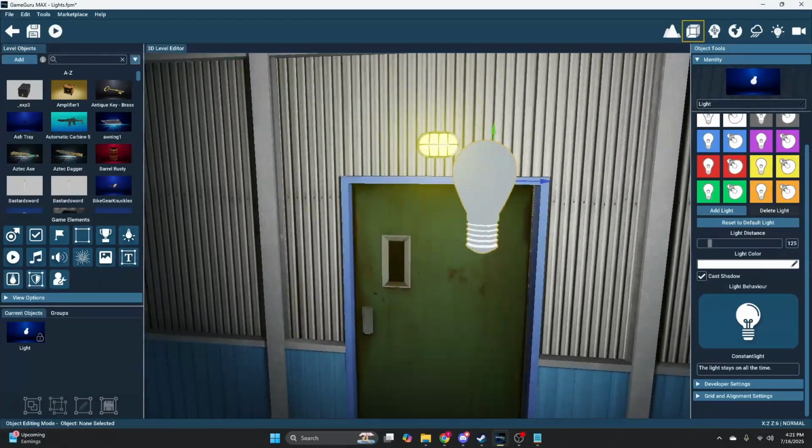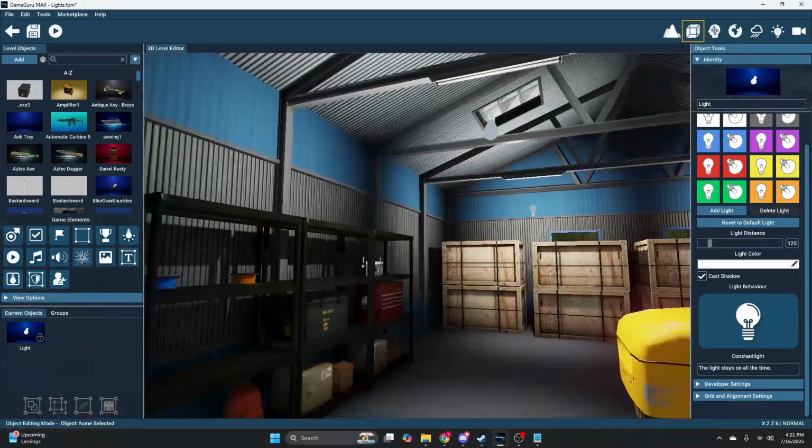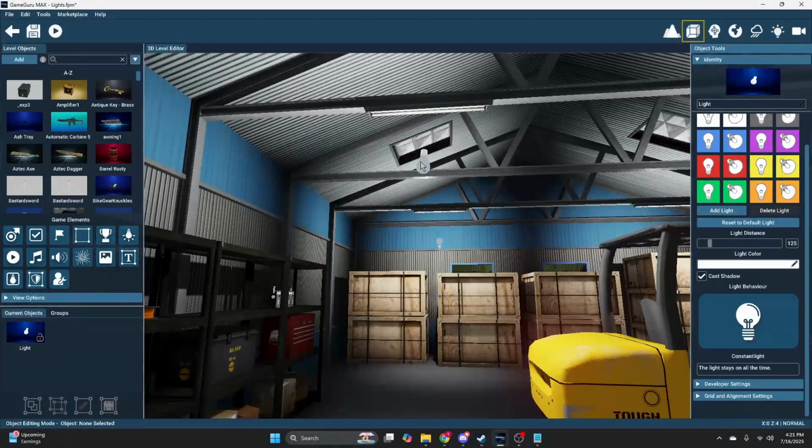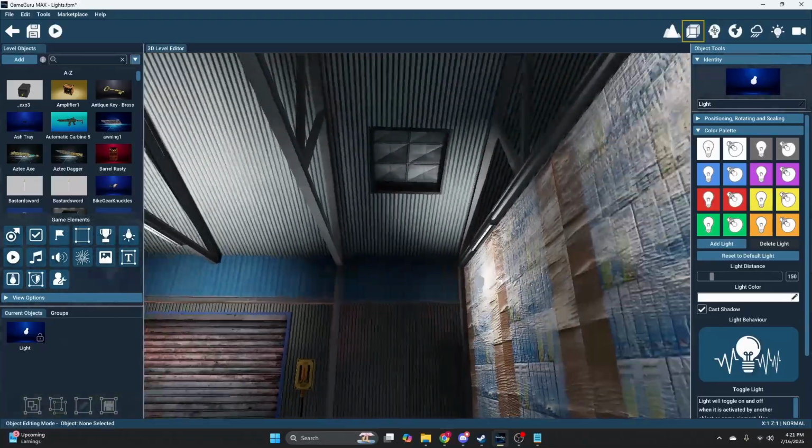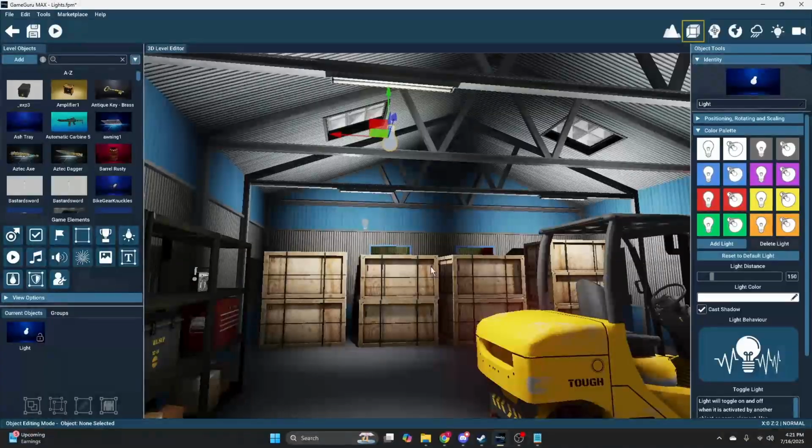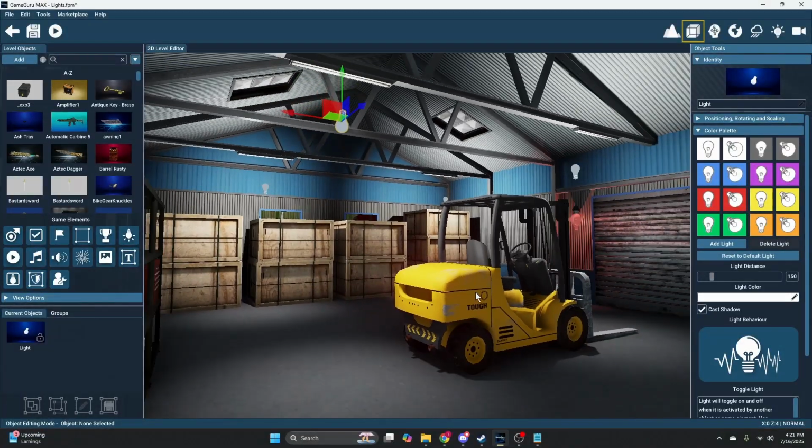All right, so let's step inside and we'll look next at the toggle light. All of these lights that you see up here, there's 6 of them, are all toggle lights. Now I could have used maybe 1 or 2 of these globes instead and spread them out a little bit and used fewer globes to light the entire scene, and that would have been okay too. Sometimes that's what you want to do depending on the scene and the resources that you're using.